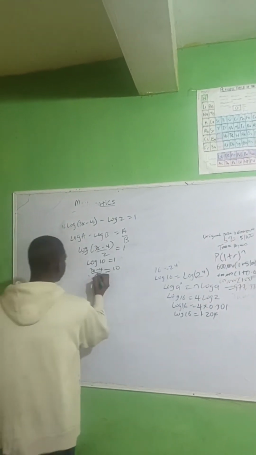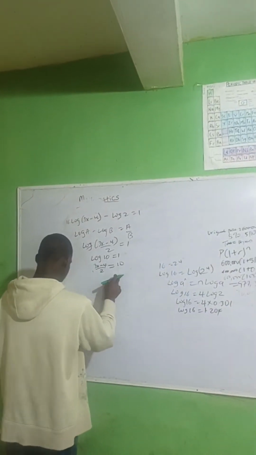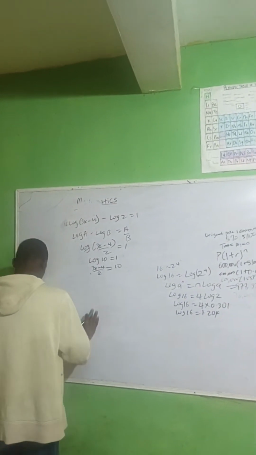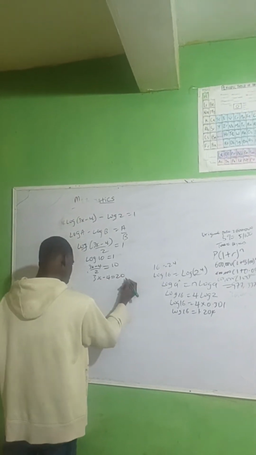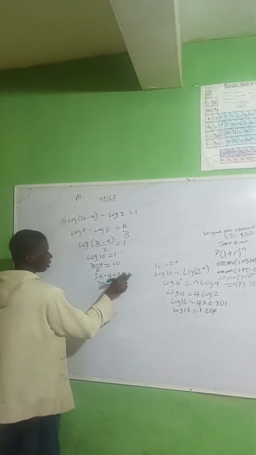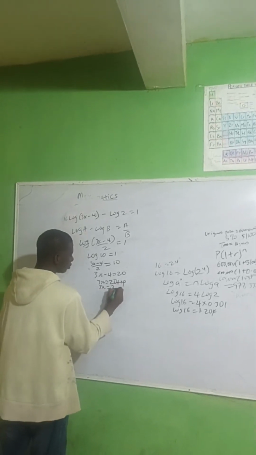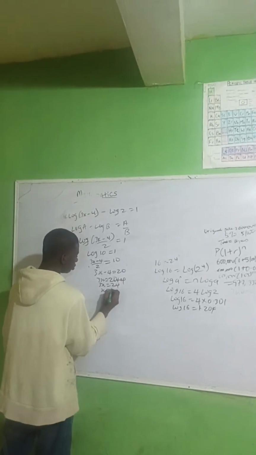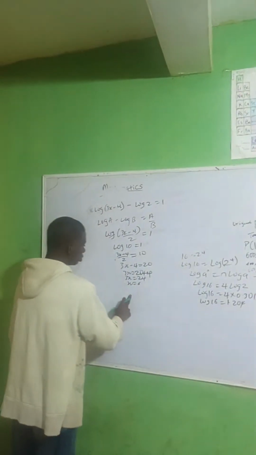So we have (3x minus 4) over 2 equals 10. So we multiply both sides by 2. That's going to give 3x minus 4 equals 20. So it will be 3x is equal to 20 plus 4 when you collect like terms. So that's 3x is equal to 24. Then we have x is equal to 6. Remember that you were asked to find x. That is why we are doing it first.